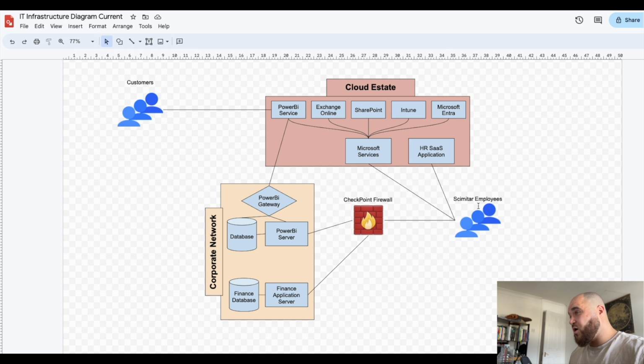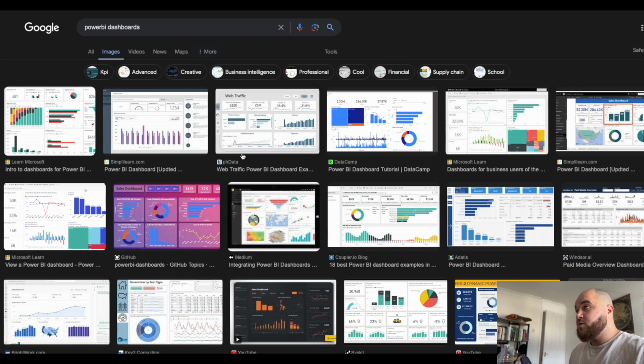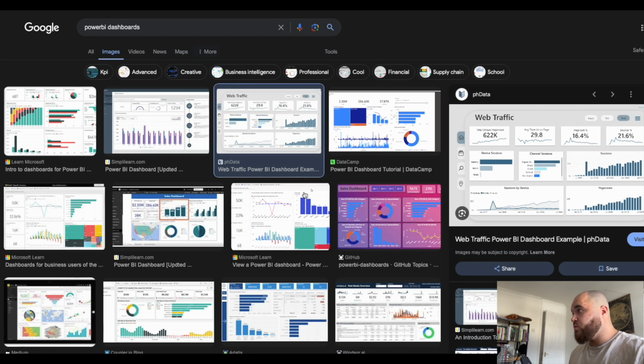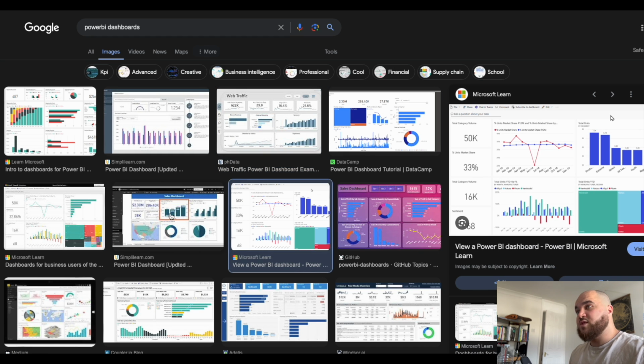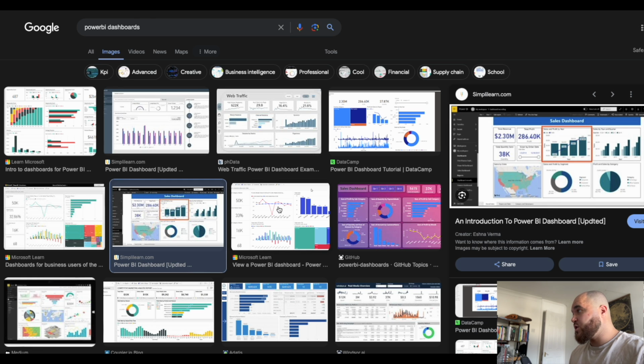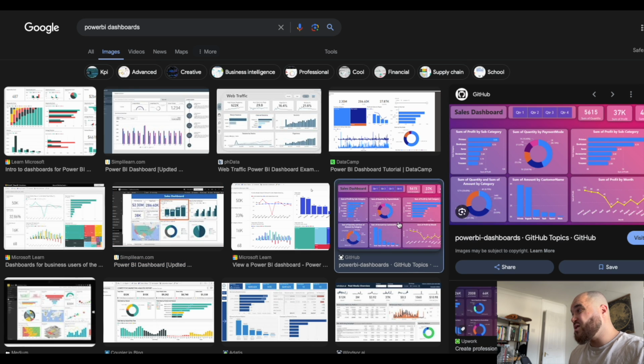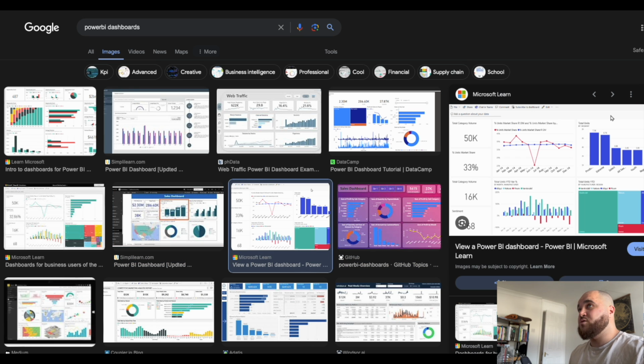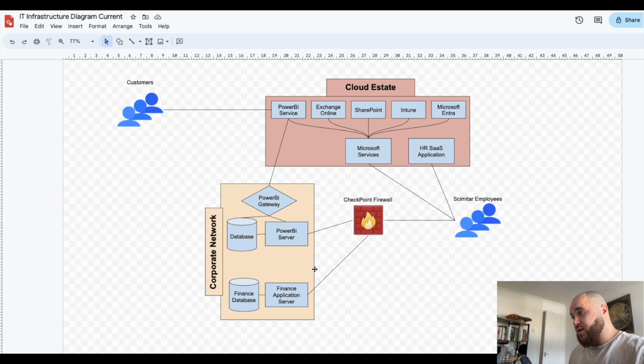Another thing is HR also have access to all the business stuff. They don't need access to the Power BI database and gateway and whatnot, because essentially what the company does is they create these beautiful dashboards and analyze customers' data and they serve it back to them. HR don't need access to this underlying infrastructure. All these dashboards themselves, it's not part of their job, so we should take that away. And of course, everyone has access to the finance, the company POs, what's going in, what's coming out, bunch of stuff. Big problems. IT also have unrestricted access to everything.